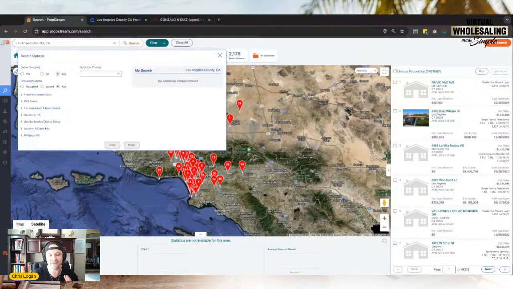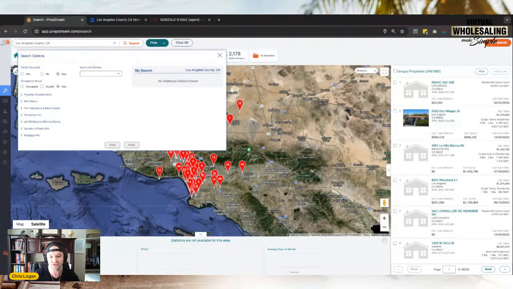Senior owners, one of my favorites to target in this market because they're downsizing. They don't care about how much houses cost right now. They don't care about interest rates. A lot of times they're moving in with their kids or getting their little beach condo to retire for the rest of their life. So they don't care about values and all that stuff. They just want to downsize. So this is a great list right now.